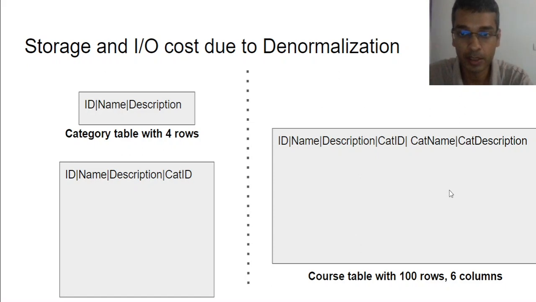So essentially, now you'll have to read all of that data, and you increase the storage cost, and you increase the IO cost because you have to read all of that as well. But the benefit that you get is that you don't have to do a join anymore. So by letting go of normalization and duplicating some data, you have saved on joins. So you've saved on compute cost and you're paying storage cost.